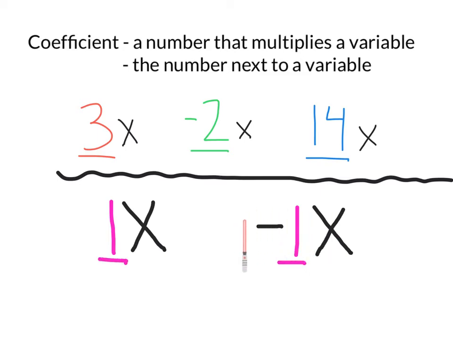Haha, this magic looks of the dark side of the Force. Well, it's not magic actually. The reason we use a 1 is because whenever you multiply something by 1, it does not change. For example, 1 times x is x. -1 times x is -x. 1 times 5 is 5, 1 times 2 is 2. 1 can always be a multiplier that does not change the value of something.